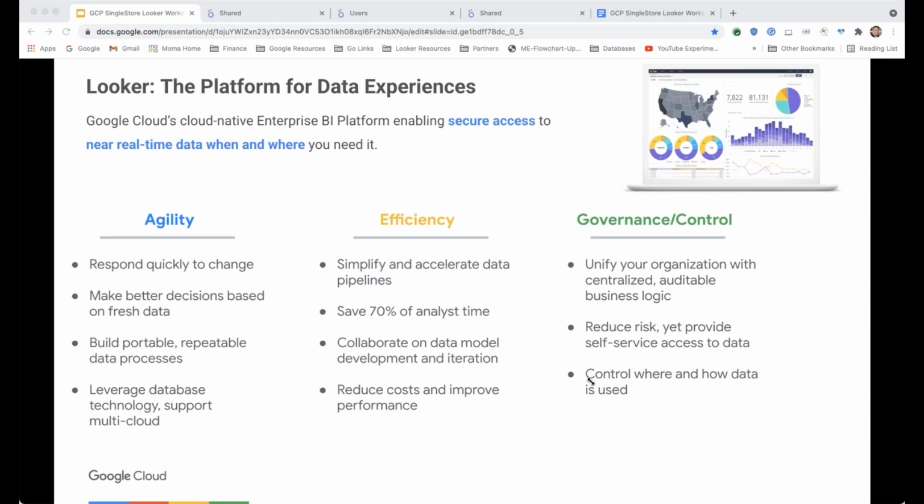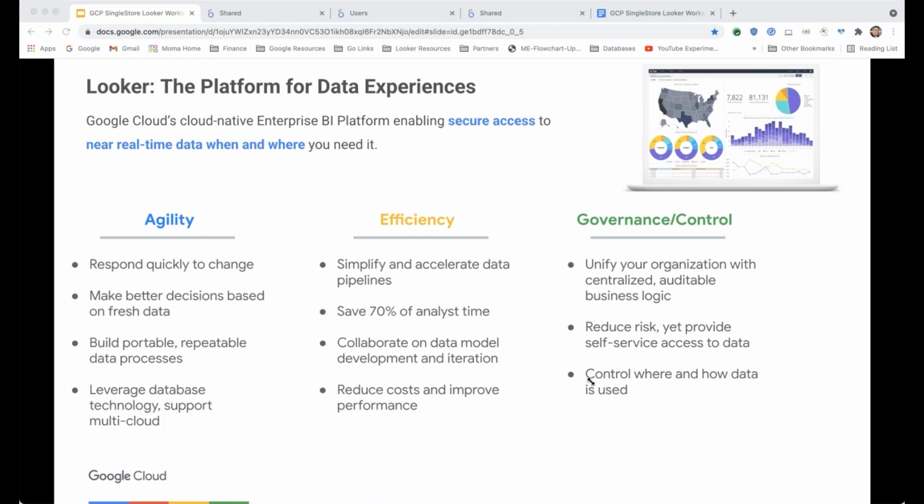Organizations that work with Looker find three primary benefits. The first is that it makes your data teams more agile. Looker is a single simplified system that results in a faster response to change. Data teams can create automated, repeatable processes, allowing them to focus on new initiatives faster. Second, data teams are more efficient. Analysts save time by providing self-service experiences for users and are able to collaborate easily with other analysts. Their focus can change from maintenance to improving business outcomes. They shift from managing infrastructure to delivering insights.